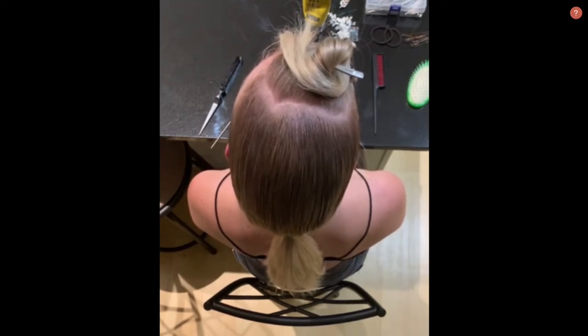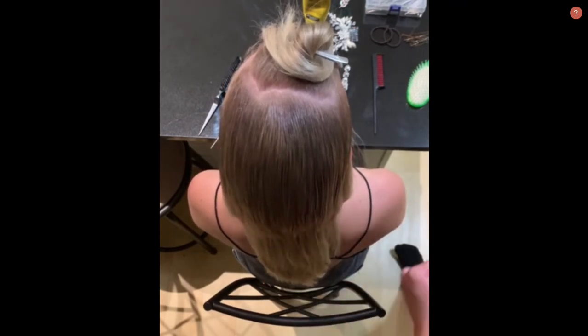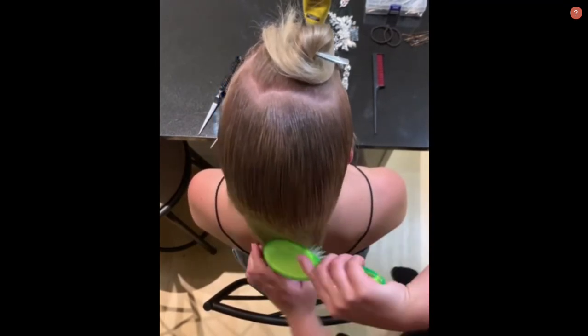And you'll notice I'm kind of jumping in and out. I'll be gone for a little while here. That is to wash my hands because it is very hard to work with sticky hands and hair at the same time. So I highly recommend doing this by a sink, either in a bathroom or a kitchen.